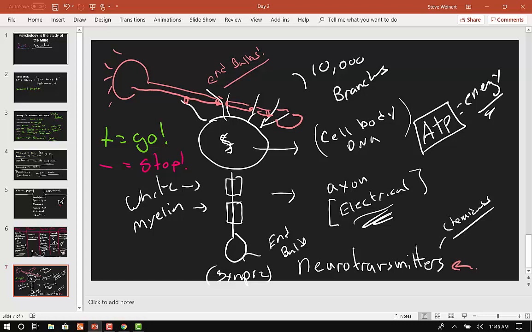But what we start to realize is that each cell has its own personality. Each cell has its own amount of transmitters it releases. It can release maybe 2 out of the 26. They're finding out more now that they release more chemicals, but as far as what the good science is right now, they release maybe 1 or 2 different chemicals. So if this cell is always releasing a stop signal, we call it an inhibitory neuron.